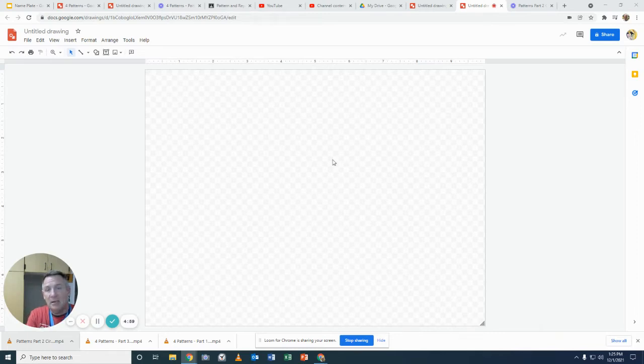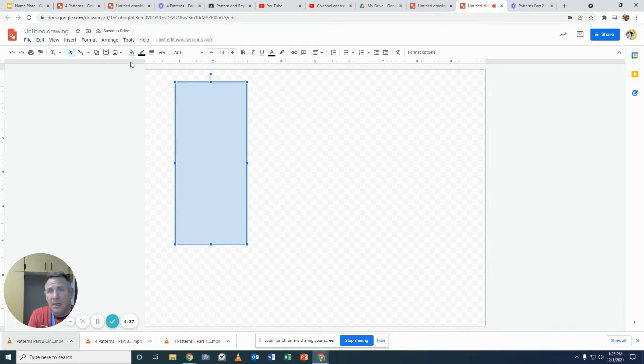All right, this is our last segment. It's part 4 on making shapes with Google Drawing so that you can duplicate them. And we're again going to start with the Shape tool. Let's put a rectangle in here this time. This time you don't need to hold the Shift key down with the Square tool so that you can draw a rectangle. And you can change the color again.